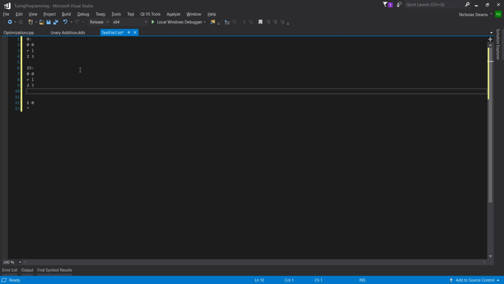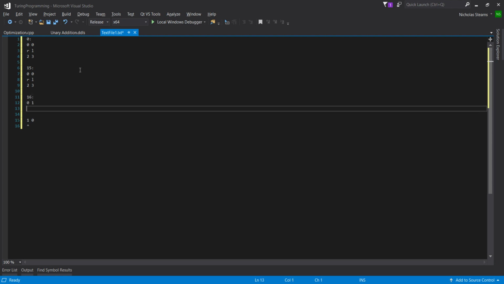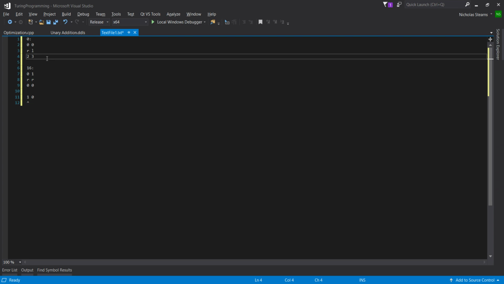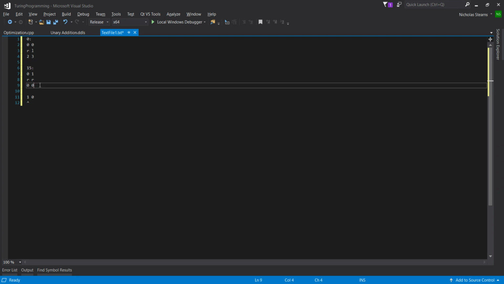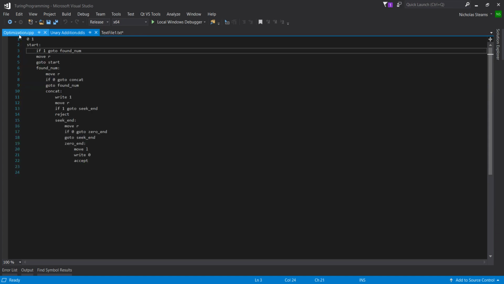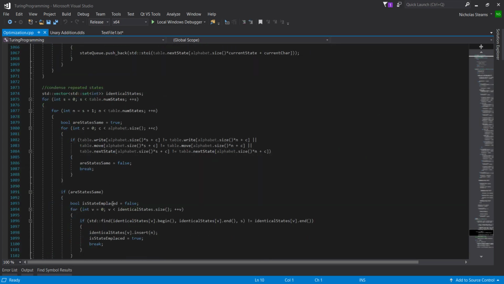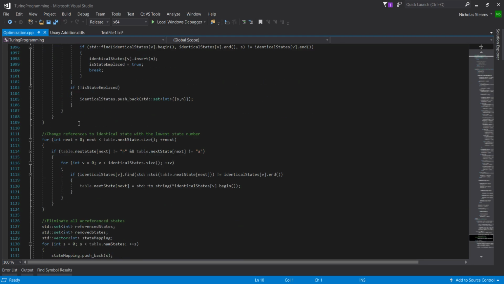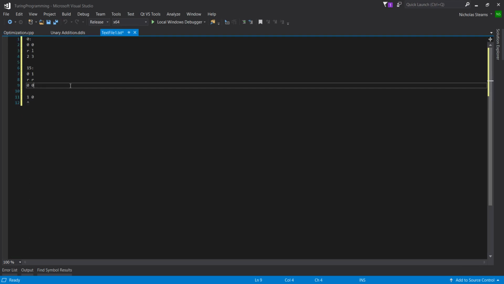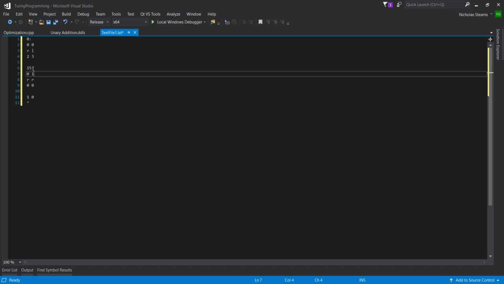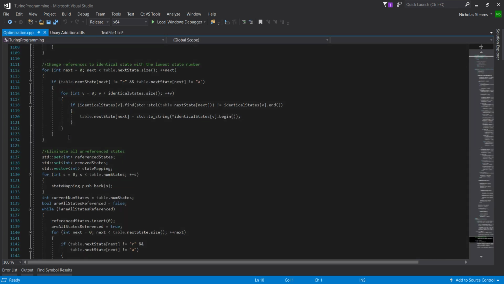Well, if these 2 states are the same, anything that references state 15, let's say state 16, we can just change these references to state 0 because it's the same logic. And this potentially can allow us to remove state 15 altogether. And now this becomes state 15. And that's carried out by this logic here, where it condenses the repeated states. And then changing all the references, because this was originally state 16, but we got rid of 15, so this had to become 15. That's handled by this section here.